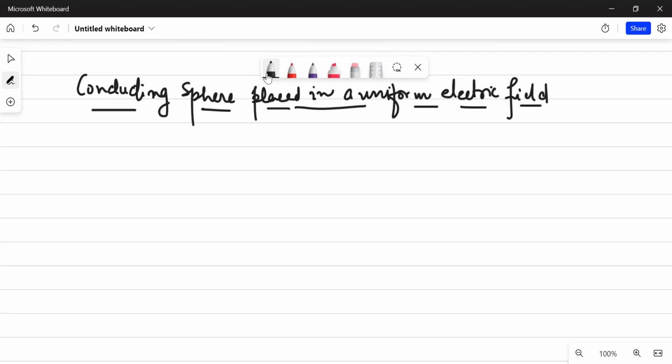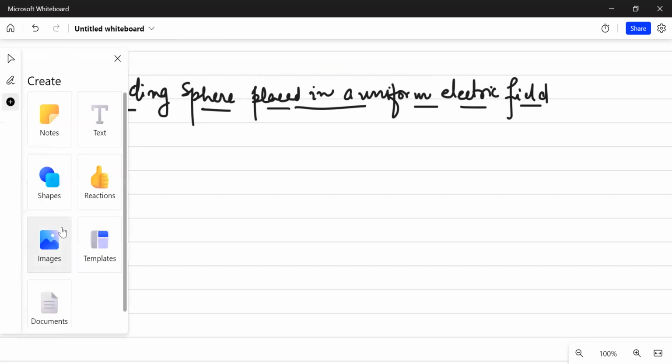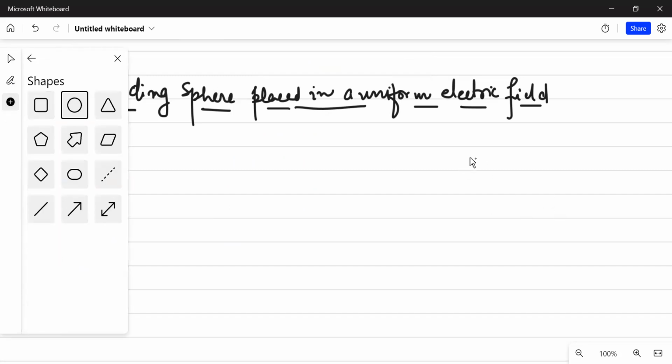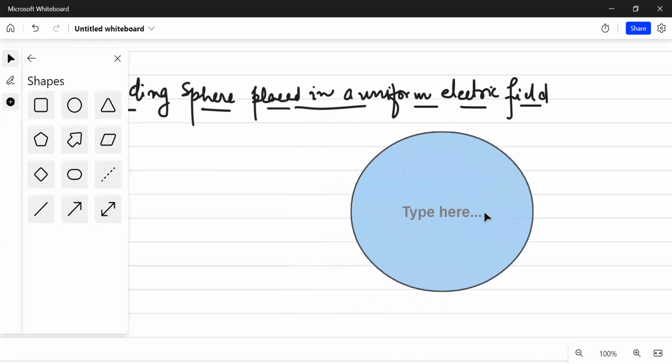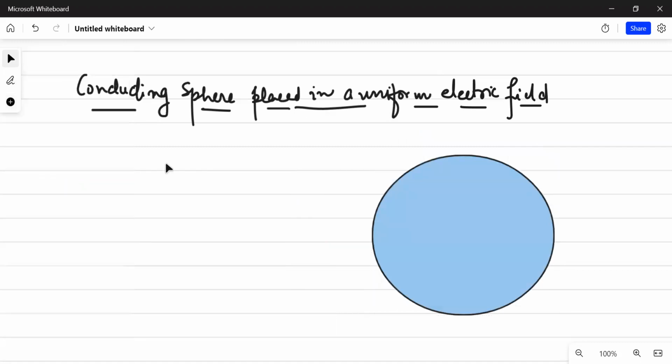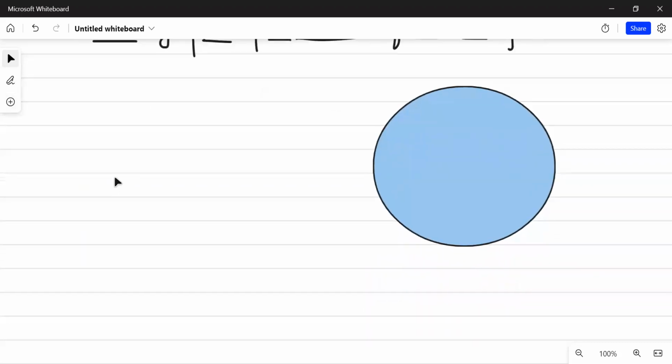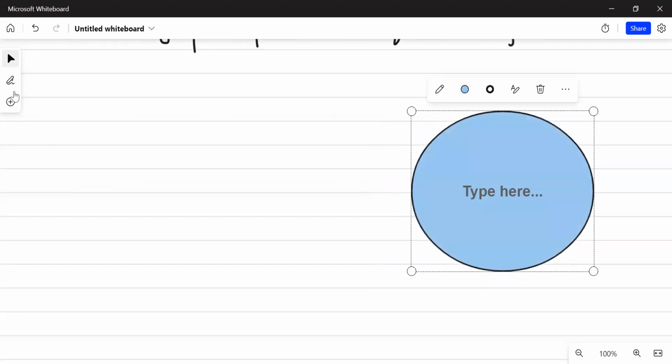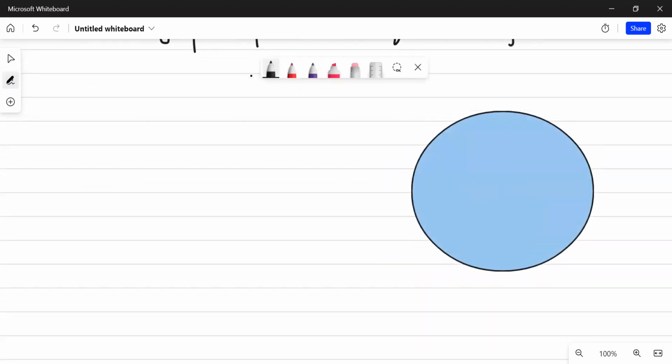So most appropriately, I'm taking the best coordinate system that I can take, because otherwise the question will become very difficult. So I will simply take my sphere this way. My sphere is placed in a uniform electric field, and this is a classical problem. You will find this kind of treatment in many books, so don't worry about it. For example, I will take my electric field to be along the z-axis.